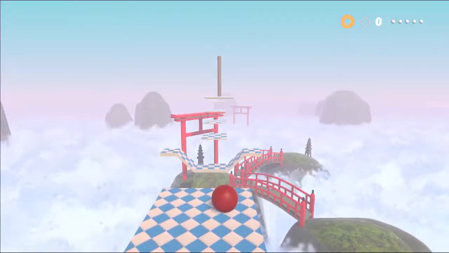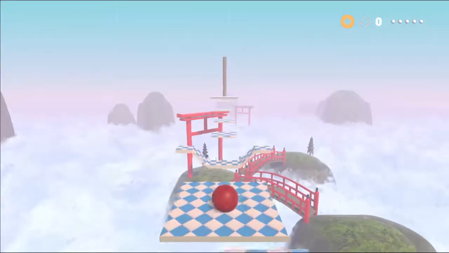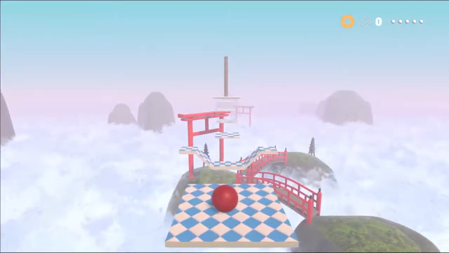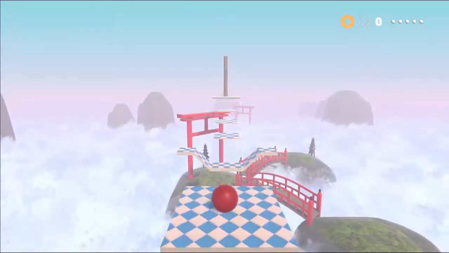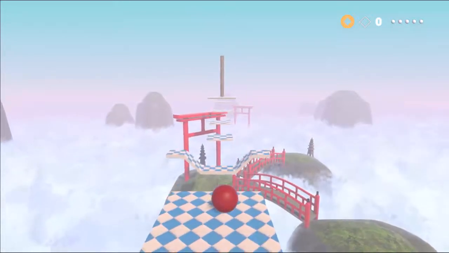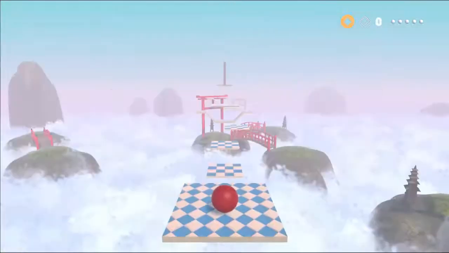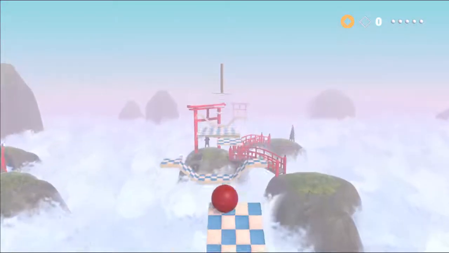That's a lot to take in, and it's absolutely ridiculous. It is very tough, especially since that last one you basically had a ramp to jump you to it. This one you do not, so you actually don't get air. You just kind of have to hit it as quick as you can, and also still hit it at the right angle to where you can rotate and then land on it.